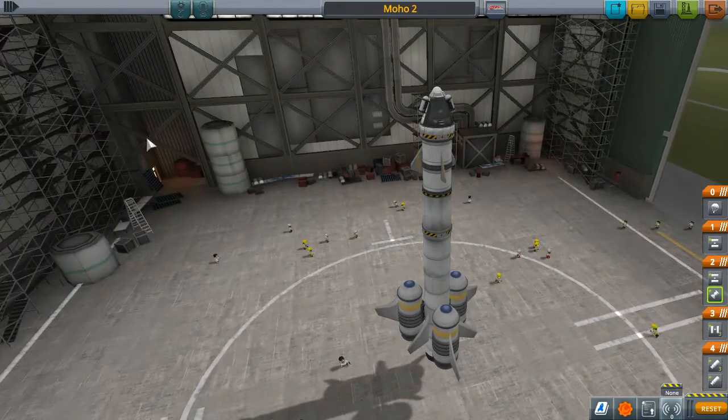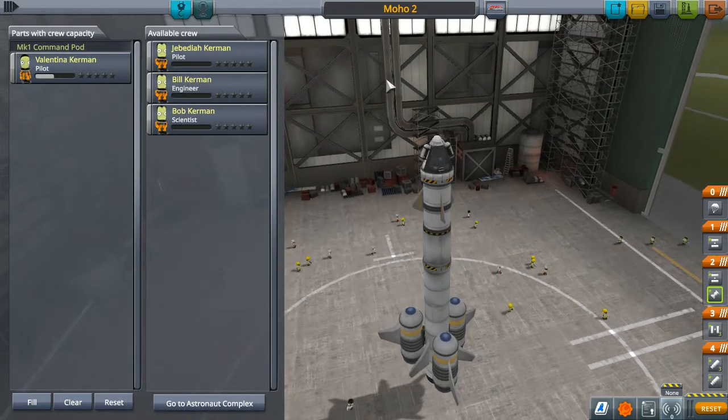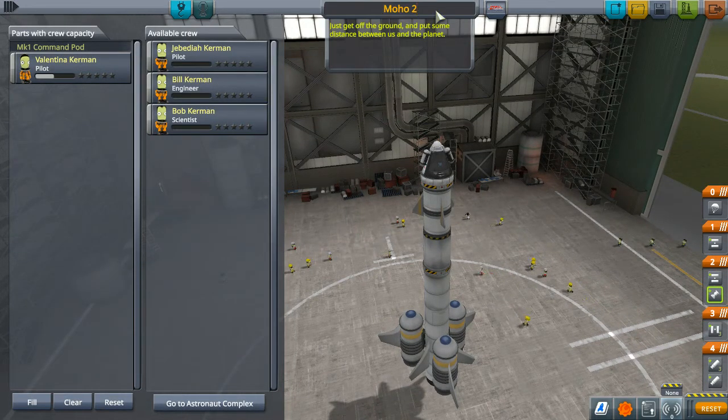Perfect. Alright, Valentina. This is it. This is your big break. All three. Get out of that damn Atmo already. There we go. Alright, we're good. Let's do it.